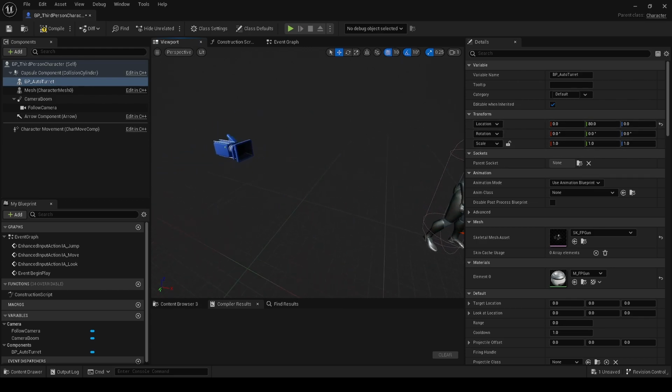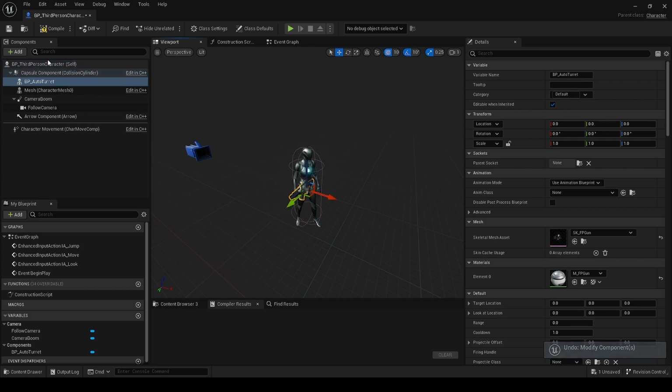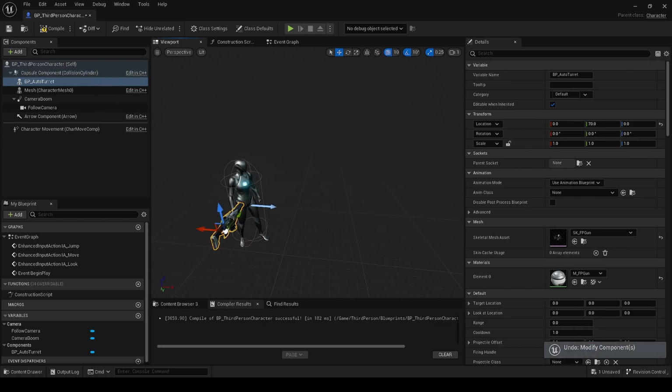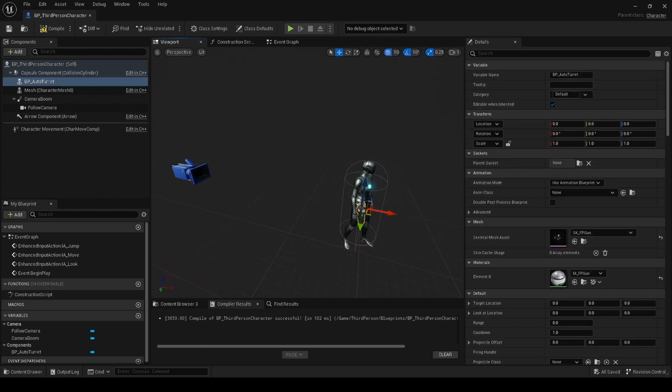Weird. Anyways, it's not like it matters. Why did that do that? What is going on here? That's wild. Why is it doing that?